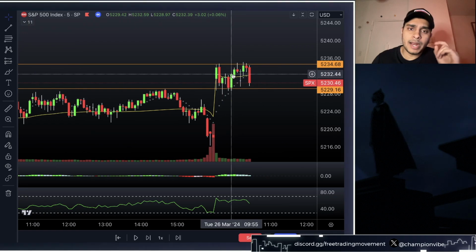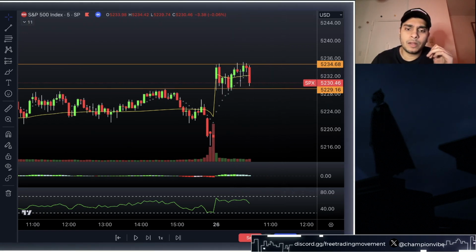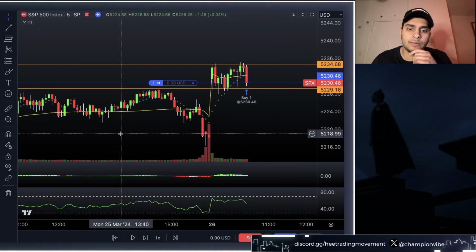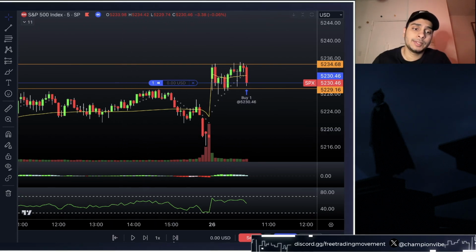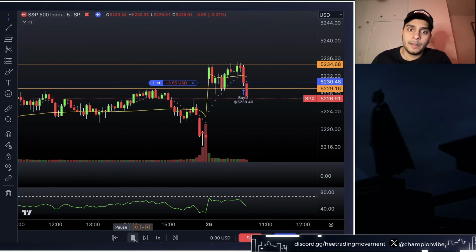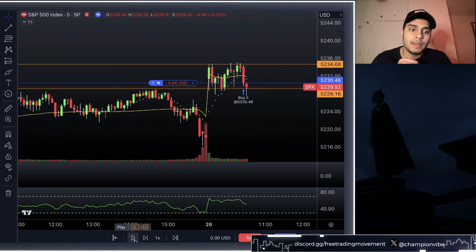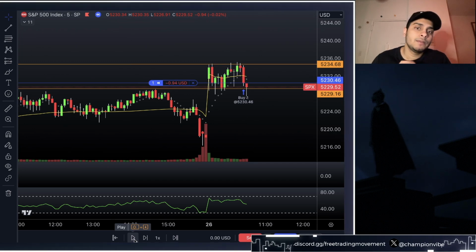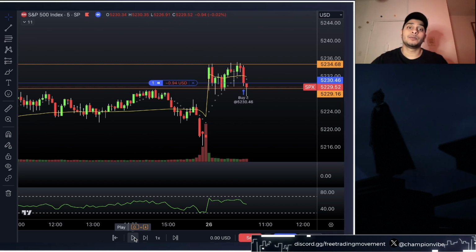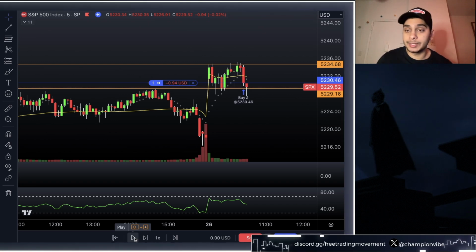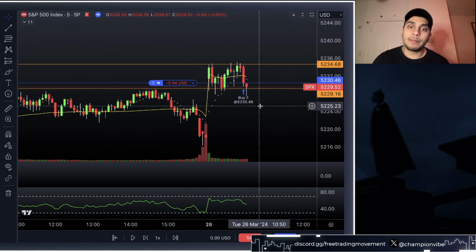So, I'm not as confident in this trade. So I start off small. I'm going to start off with just one contract. So I buy 1 out of the 5 contracts for my intended position size. Hit the play button here. And then we immediately go lower, right? But it seems like a stop punt. And I didn't even place my physical order yet. A lot of the times when I'm right into a trade, I wait a couple of minutes before placing the physical order. But I do have my hand right over the sell button just in case I need to, just because stop punts like that happen.